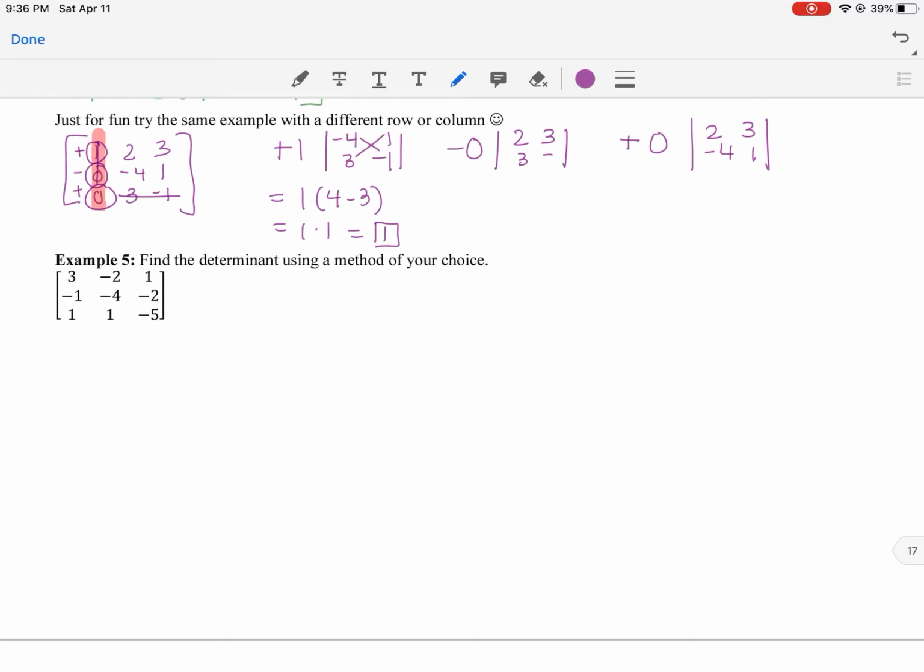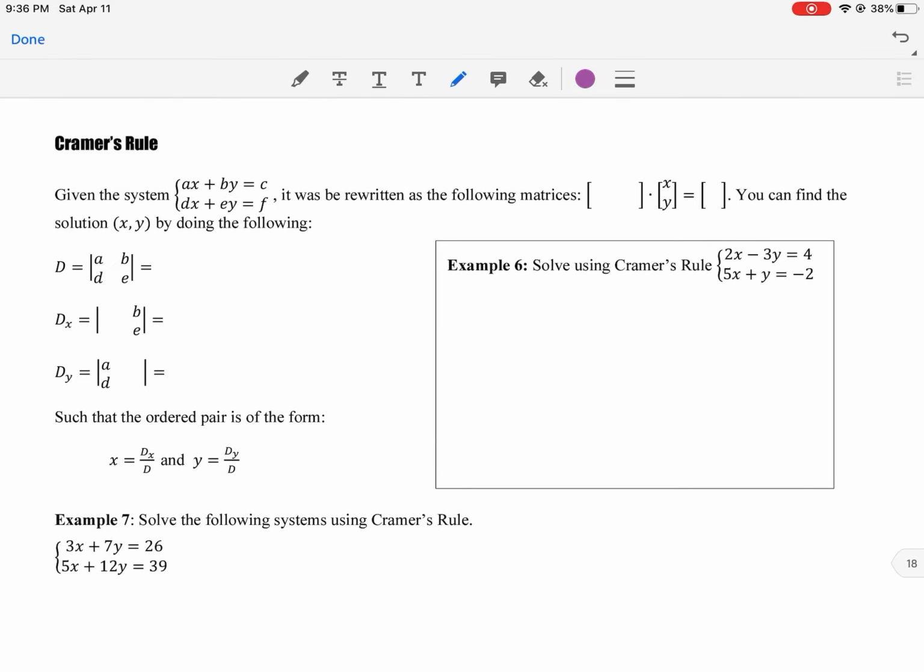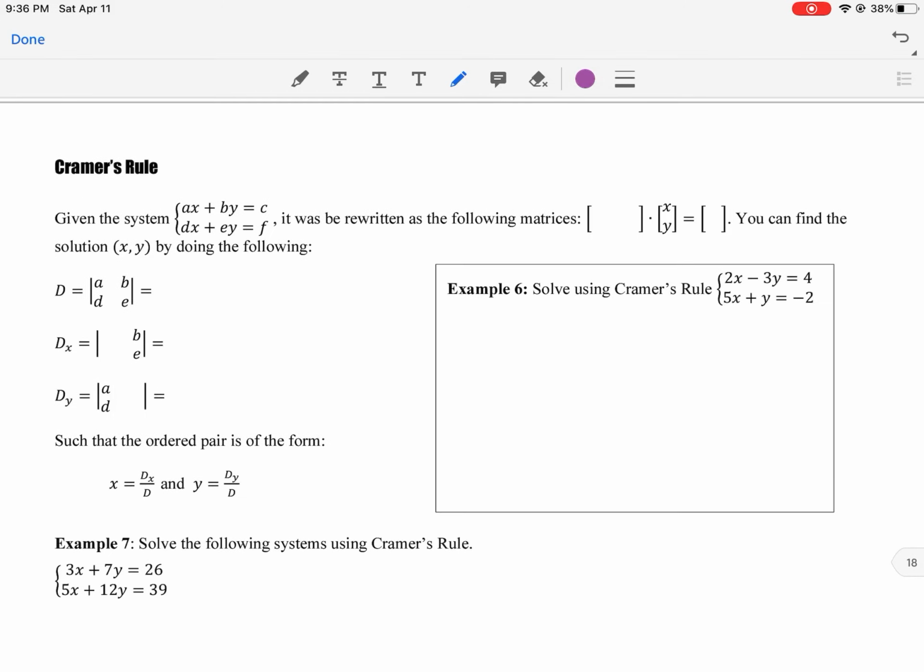Okay, on this last one, it is up to you. So I'm actually going to leave it to you. If you want to look at the uploaded notes, I will put the answers on there as far as the methods that you could use, but you should get a determinant of 83 if you've done things correctly. Okay, so what's the whole point of this?